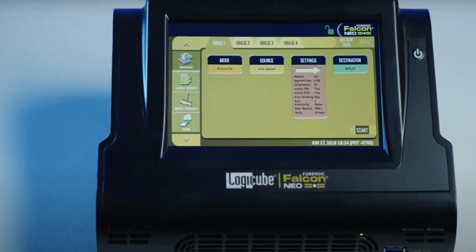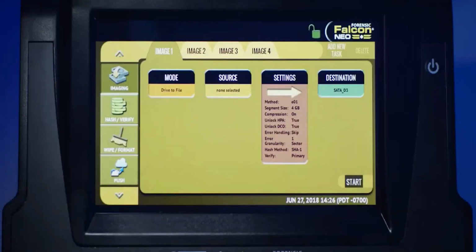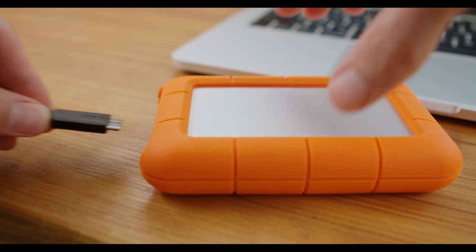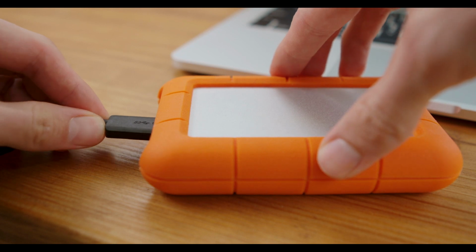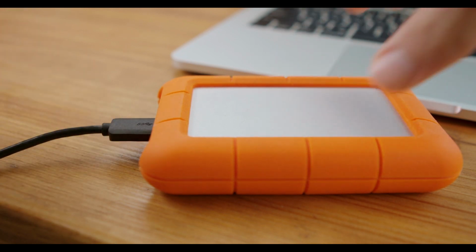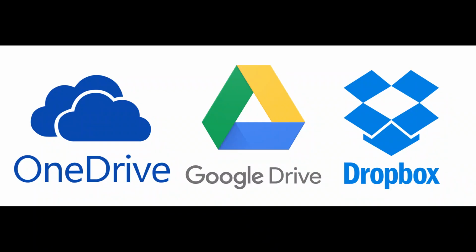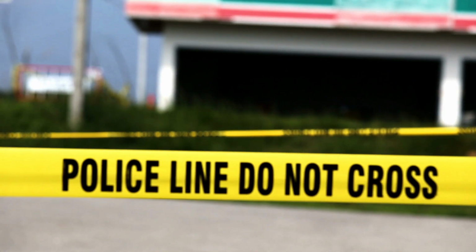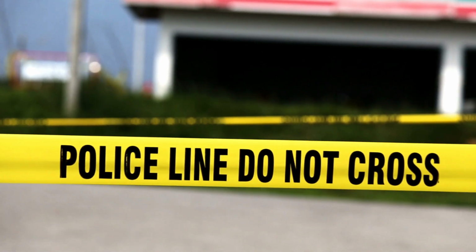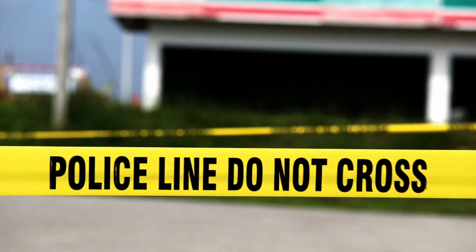Known as one of the most powerful and reliable forensic imagers, the Falcon-NEO is a fully integrated solution that offers the ability to capture from drives, laptops, external storage, network repositories, and now from mobile devices and cloud storage. The benefit in adding the newly released mobile device and cloud storage acquisition option is that you eliminate the need to bring any additional hardware onto the scene.